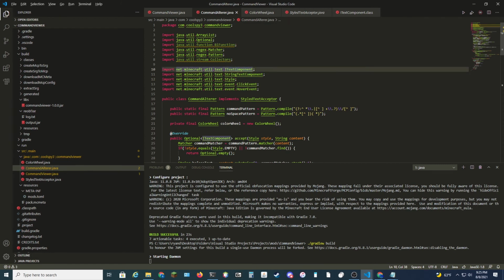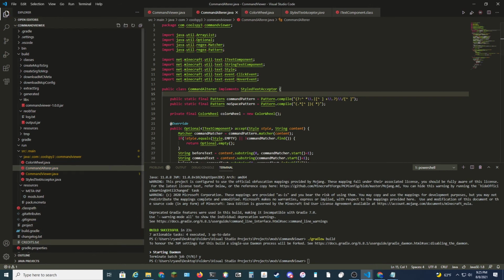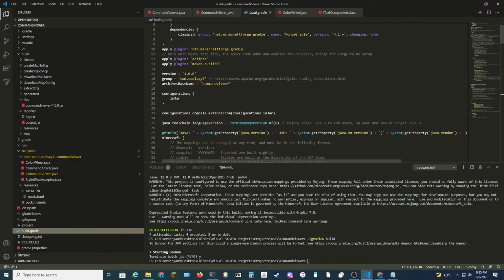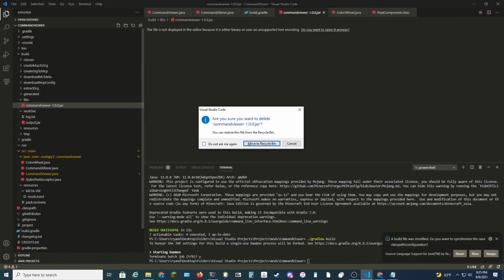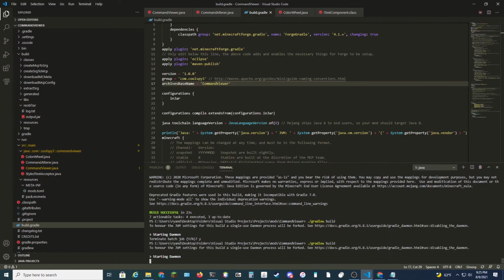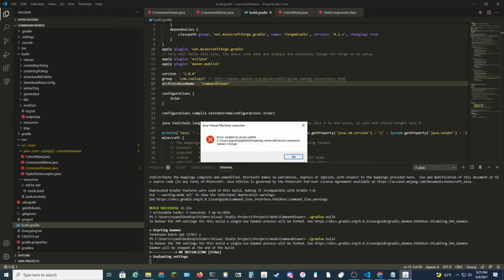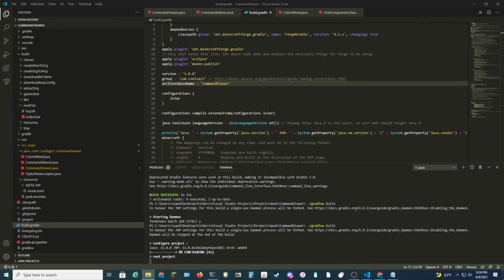Oh, and wait, no, cancel this, and also this has been annoying me. The archive name should be command viewer. Delete this, synchronize class path, build. And then build this.